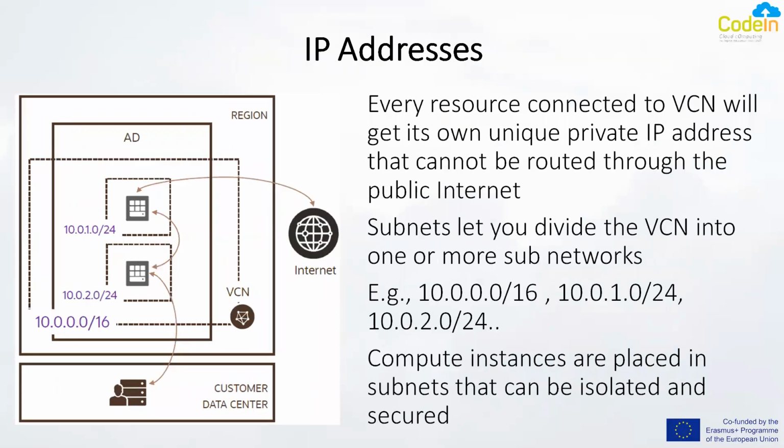Each additional resource added to the VCN is assigned a private IP address from its address pool. You can also further organize instances by using subnets. For example, we can mention the case where you want to isolate servers with databases so that they cannot be accessed over the internet, but they communicate internally with web servers that are accessible over the internet.